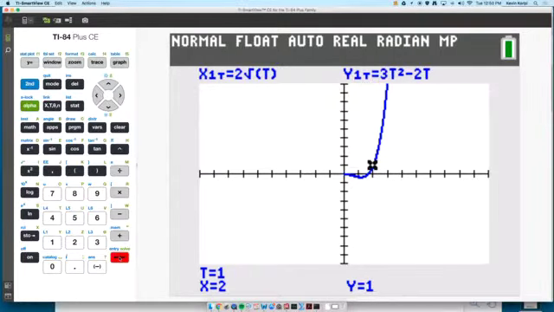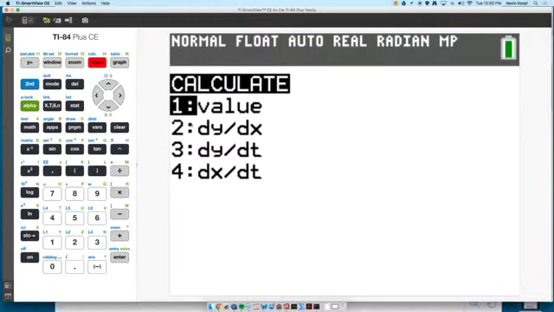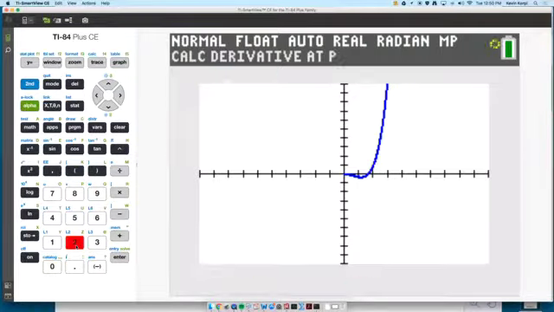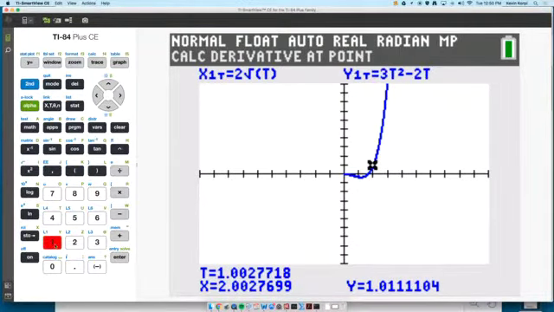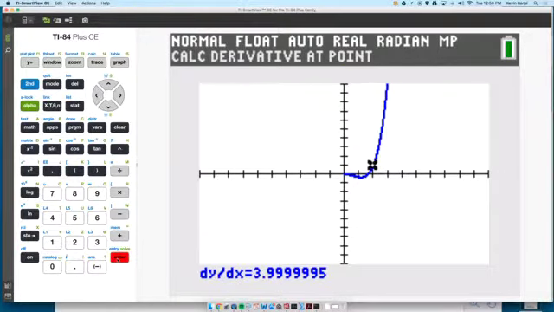What that dy dx tangential velocity is, there's one way to do it on your calculator. Just like we did before from the graphing screen, you can hit second trace, and you have a brand new window here. We want dy dx. So if you hit 2, you can now type in a value of 1, and you get the dy dx value to be what? It's actually 4. So what that means is at that moment, that particle is traveling 4 units vertically for every 1 unit it's traveling to the right. So its vertical velocity would be 4, and its horizontal velocity would be 1. We're just taking the quotient of the two.